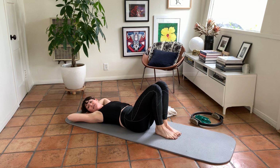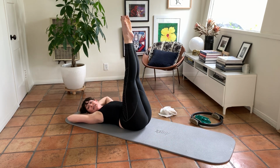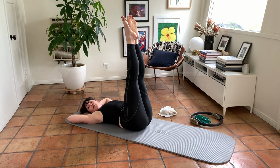Okay, double leg lower lift. Let's do the real classical version today. So the hands go behind the head, elbows wide, legs extend to the ceiling, heels together. Remember, if you have tight hamstrings, and some of you I know you really do, bend your knees as much as you need to, okay, for your back.